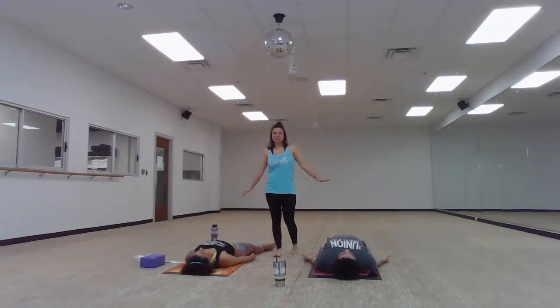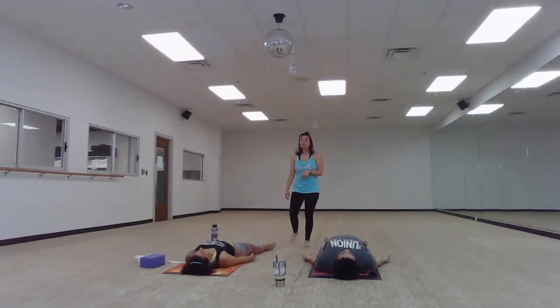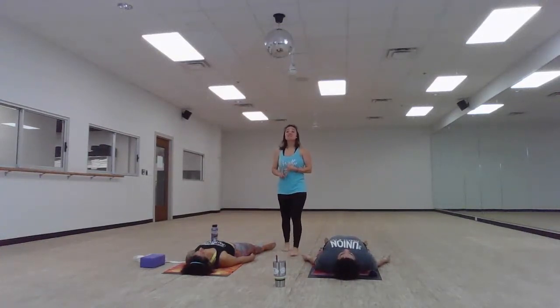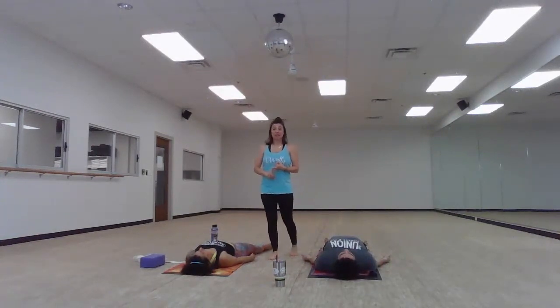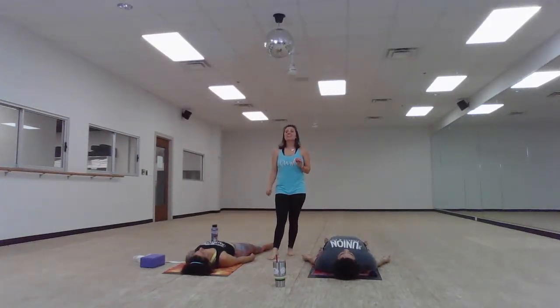Let your arms go. Turn your palms up. Open up your feet a little bit wider this time. Toes turn out. You have stretched. You've strengthened. You've balanced. You focused. You did so many things in the past 73 minutes. All you have to do is let the earth hold you.